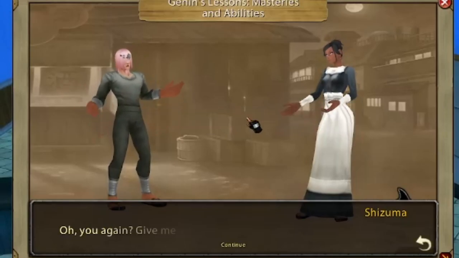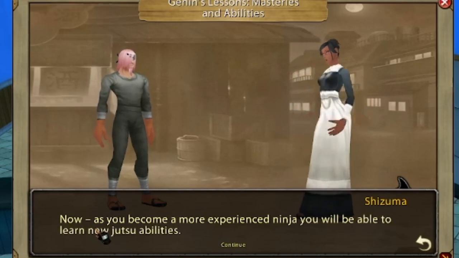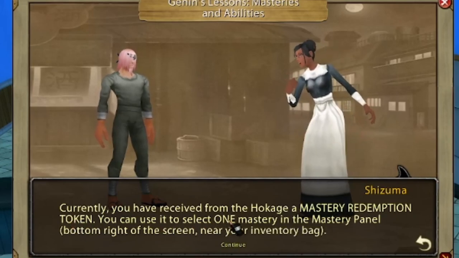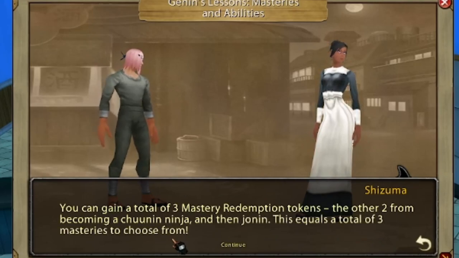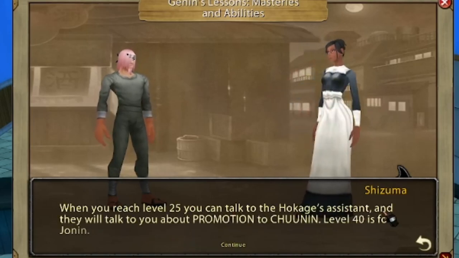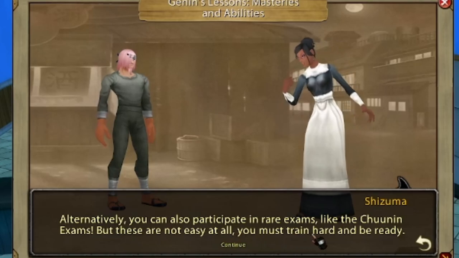Genin lessons, masteries, and abilities. Oh, you again? Give me a break, man. Another student on my plates? If I catch you not listening, I will leave you to ask someone else for lessons, understood? So take notes. Now, as you become a more experienced ninja, you'll be able to learn new jutsu abilities. Currently, you have received from Lord Hokage a mastery redemption token. You can use it to select one mastery in the mastery panel. These masteries include clan bloodline mastery, elemental style mastery, and ninja technique mastery, swordsmanship, taijutsu, etc. You can gain a total of 3 mastery redemption tokens, the other 2 from becoming a chunin ninja and the other jonin. This equals to a total of 3 masteries to choose from. When you reach level 25, you can talk to Hokage's assistants, and they will talk to you about promotion and chunin. Level 40 is for jonin. Alternatively, you can also participate in rare exams like chunin exams. But these are not easy at all. You must train hard and be ready.